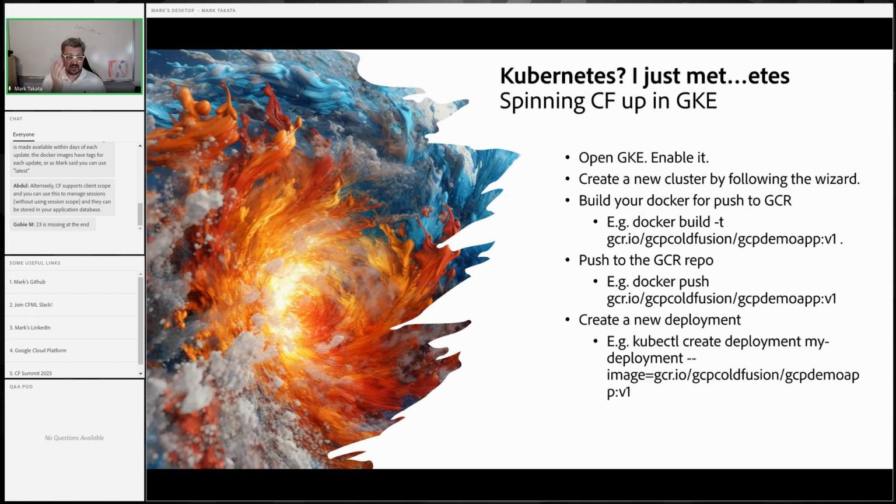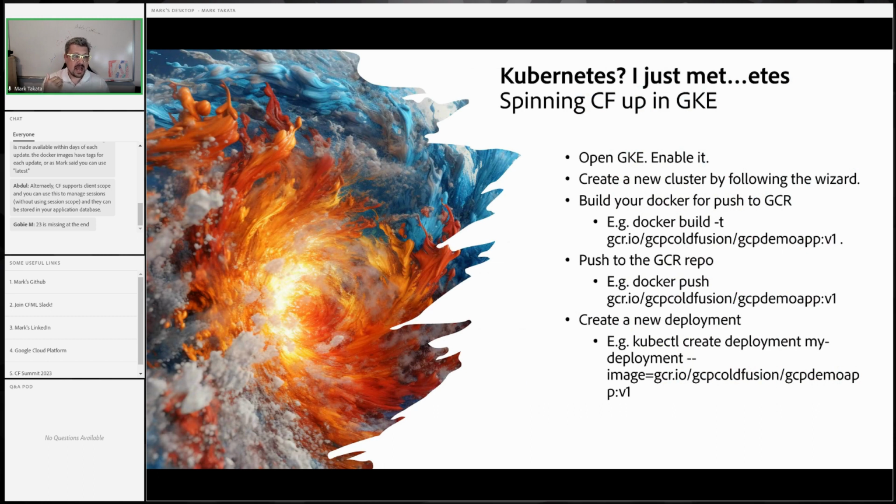Again, you're going to search for Kubernetes Engine. You're going to click on it, and more than likely it won't be enabled. So you'll click enable for this project, and then there's going to be a button that says create new cluster. So there's clusters and workloads, and you can think of it as the clusters are the places that your stuff is getting deployed to. The workloads are the containers that are deployed to those clusters. So follow the wizard. I just did all the defaults, and that seemed to work just fine.